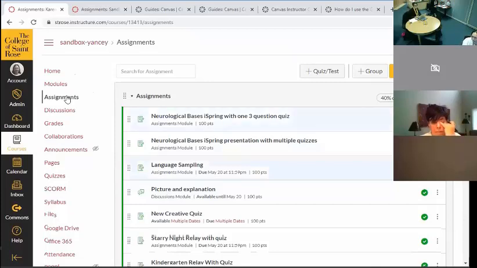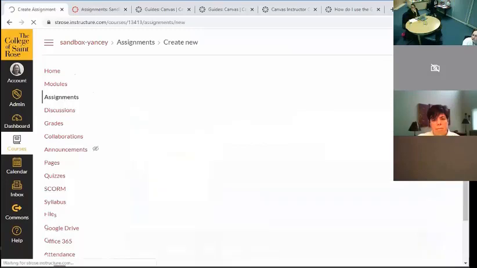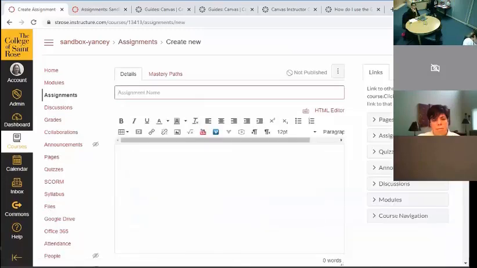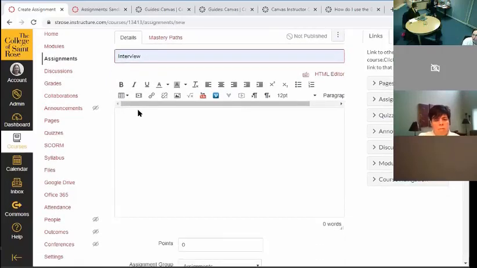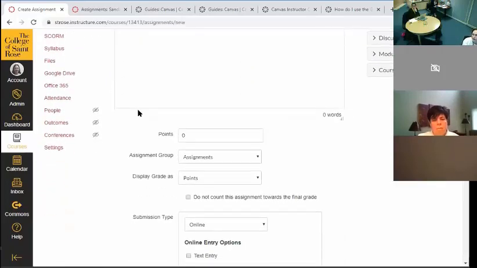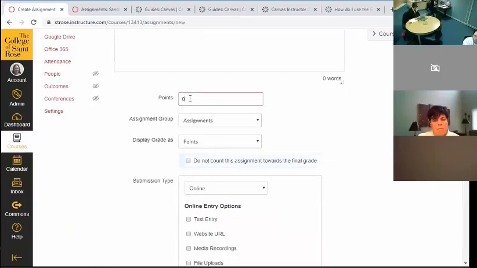Now let's create an assignment. We're going to go up here to the plus assignments, and I'm going to add an assignment to my assignments category. So let's say we'll name it interview. And you, of course, put all the instructions in here. And I would give it 100 points.